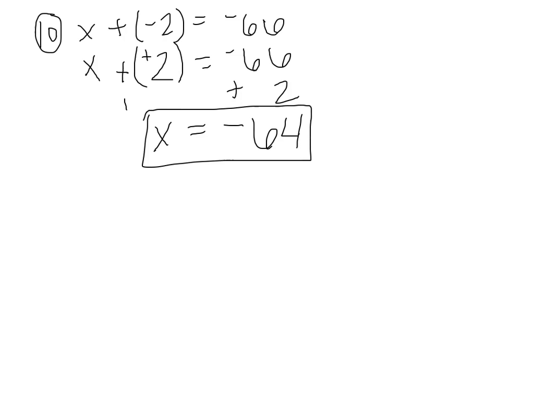Again, if you want to think of it in terms of rules, I have opposite signs. So I take the bigger number, which is 66, and I subtract the smaller number because they're opposites. So we're going to subtract, and I would get 64. Then I look back at my problem and I say, what's bigger, 66 or 2? Well, 66 is the biggest number. So then I look at that sign for 66, and it is a negative sign.